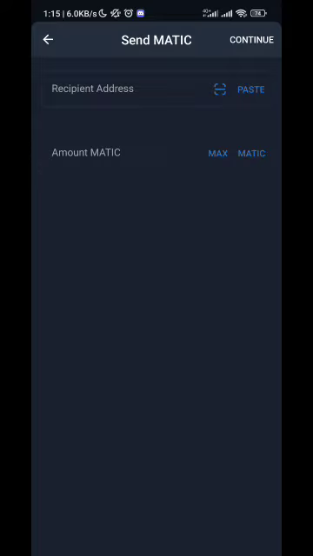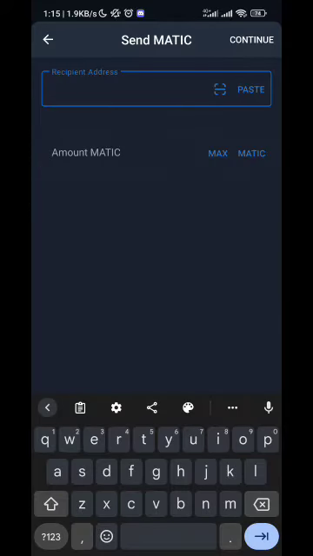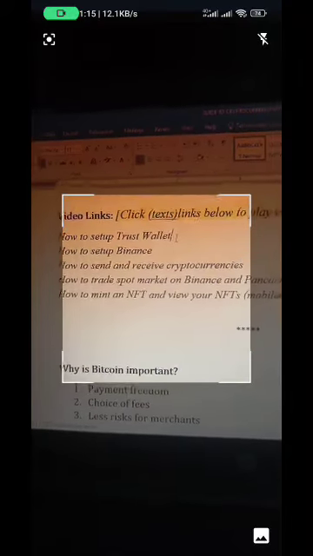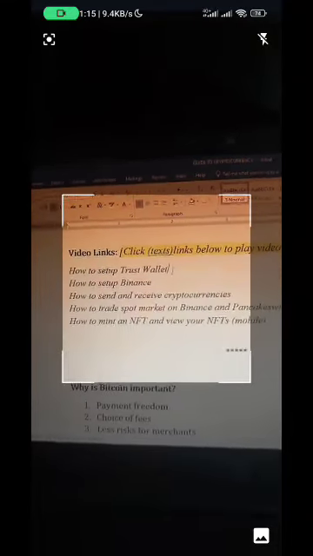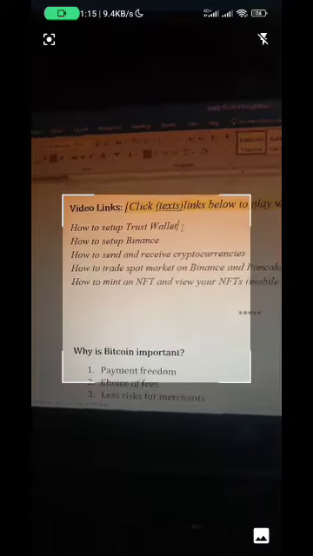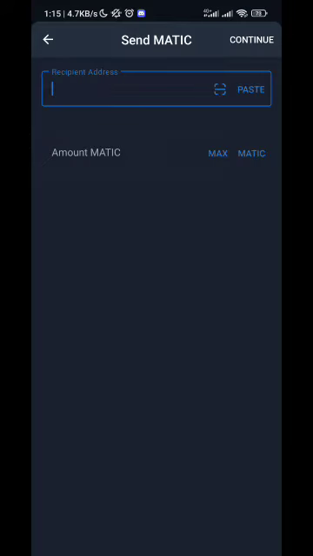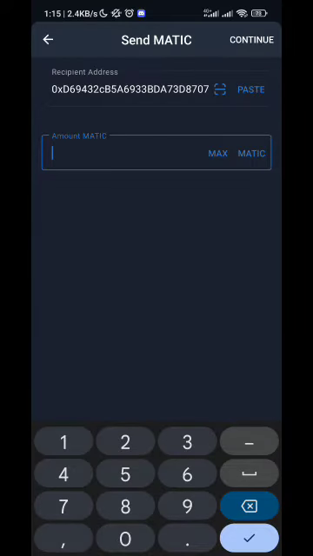So who is the wallet? The recipient field asks about the wallet you're sending to. You have an option to scan, especially when a person is in front of you and there's a barcode you can easily scan. But we don't want to scan, we want to paste because we have the address already. So let me just click on paste. I have the address copied already.